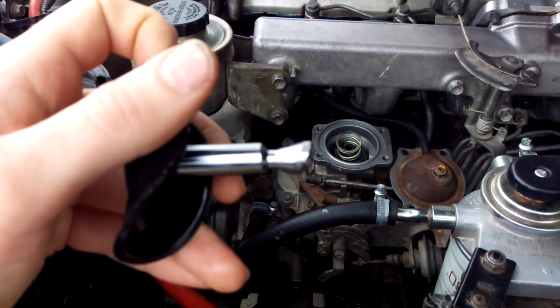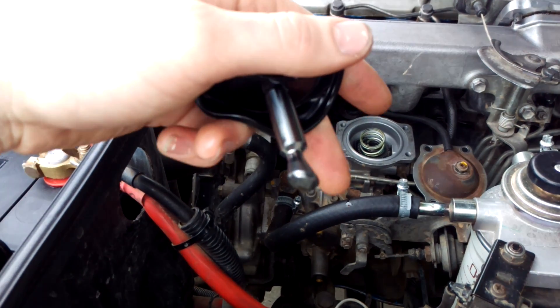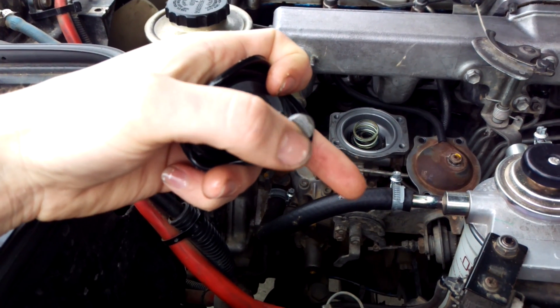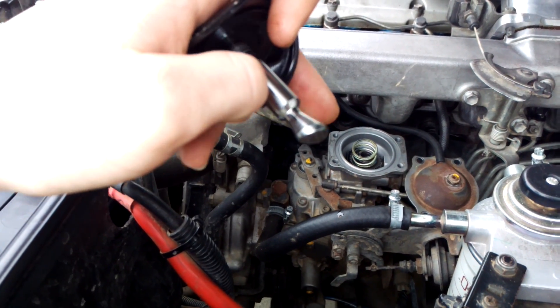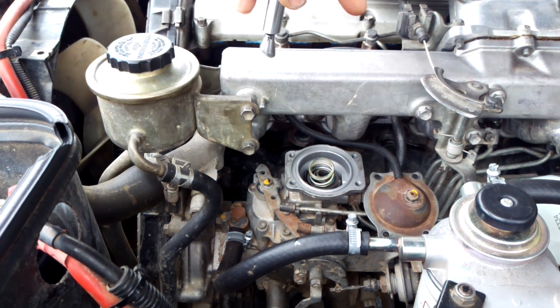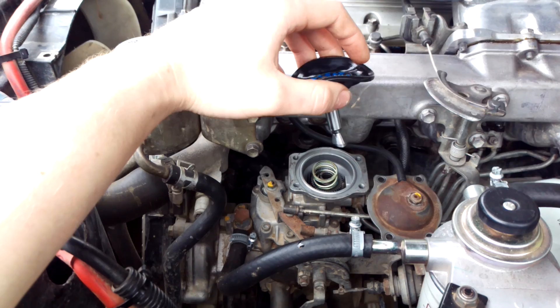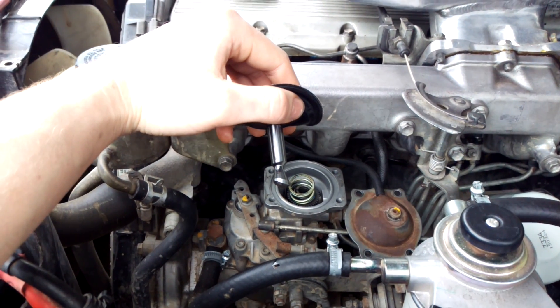My camera does not want to focus currently — I might take a photo and put it in the video. But you can see that I've ground a slight angle on it. Just use an angle grinder or bench grinder, then finish it off with a file and some sandpaper to get it nice and smooth. Once you've put that ramp on there, when you install it back in you install it with the ramp facing forward and it will slide past. You shouldn't require too much pressure — only a little bit — so if you're forcing it too much you probably don't have a good enough angle on there.